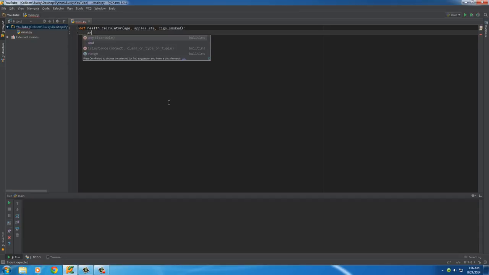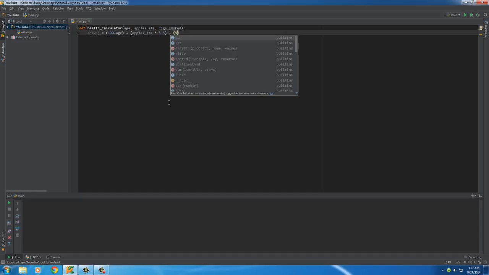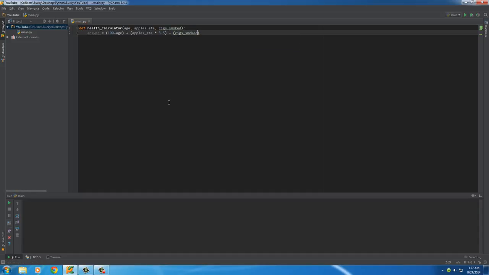So the formula for that, see if I can come up with something somewhat realistic, is 100 minus your age, and then it adds apples times 3.5. If the value's really weird, I can change it later on. And of course, cigarettes smoked multiplied by 2.